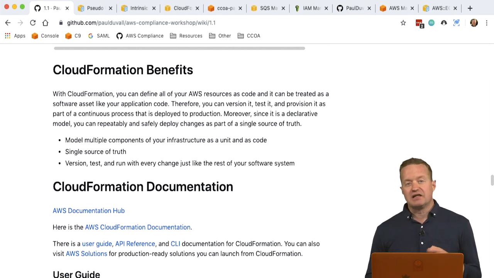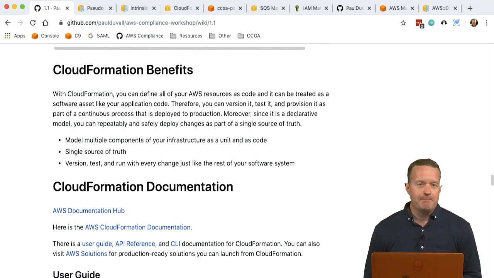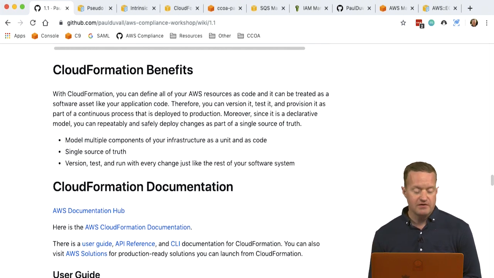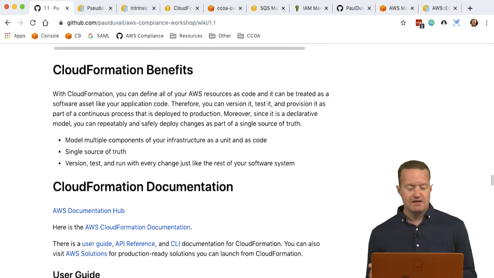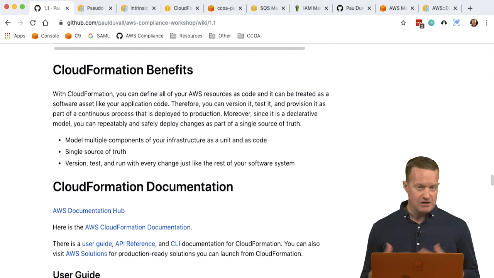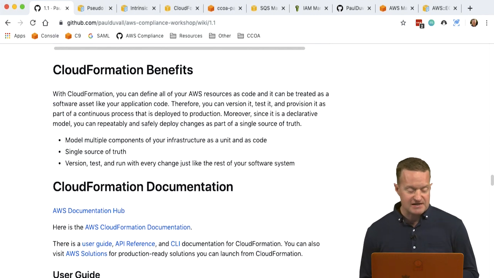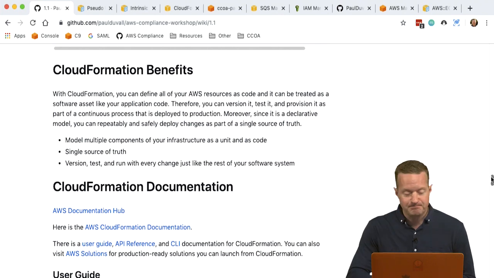And because it's a declarative model, you can repeatably and safely deploy changes as a part of a single source of truth in your code commit repository. So you're able to model multiple components of your infrastructure as a single unit, as its own life cycle, and you're able to define this software system.